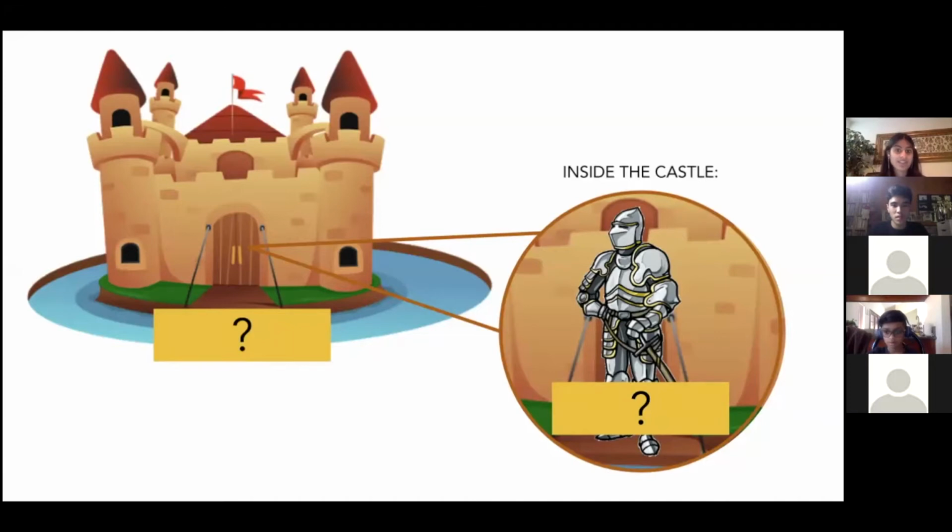Because let's say there's even a good messenger that's trying to bring in news. But when the moat is drawn up, it prevents good and bad guys from entering the castle. So the non-specific line of defense, you're right, it is the skin. But in a bigger picture, it's also just the non-specific line of defense. So this should be super easy then. For inside the castle, what would we consider these knights? White blood cells. Exactly. We'd consider them white blood cells, and we'd consider them to be part of our specific line of defense.